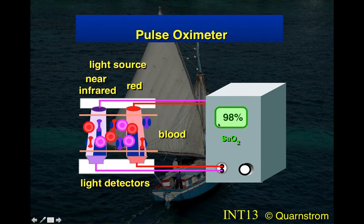What's a pulse oximeter all about? Well, we have a sensor that goes on the finger. It shines two frequencies of light through the finger. You can use a toe, you can use an ear if you have the right sensor. The unoxygenated red blood cells are more purple in color, and they absorb the purple wavelength of light. You also have a red wavelength that's absorbed by the oxygenated red blood cells. And sensors sense the amount of light coming through, and through the miracle of microelectronics, it then reads out a percentage. You're 98% saturated with oxygen. You always want to be above 90%.